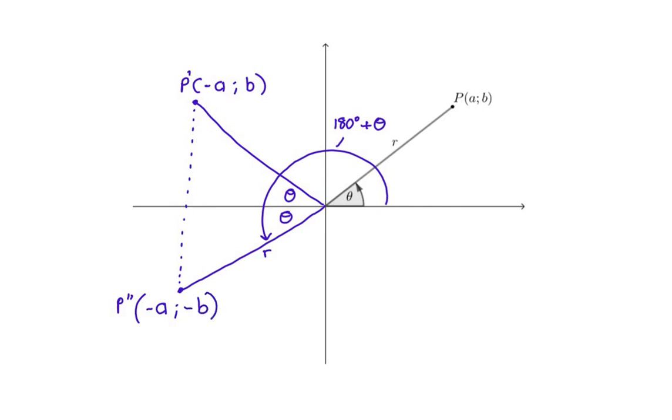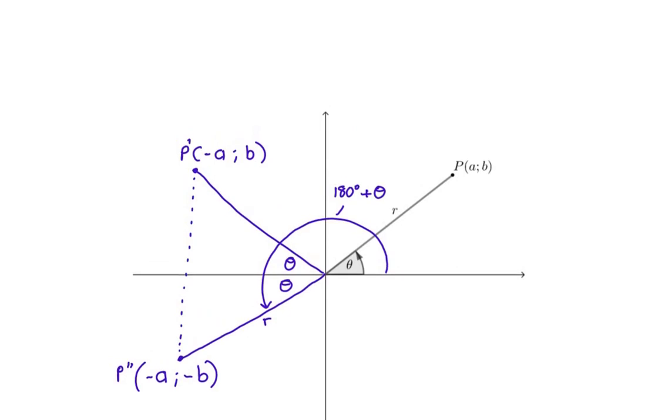So what we want to do is exactly what we did previously, is we want to look at the sine, cos and tan ratio of theta, and then the sine, cos and tan ratio of 180 degrees plus theta to see the relationship between these cousins. So if I look at theta, we've done this before. Sine of theta was b over r, cos of theta was a over r, and tan was b over a. So now let's look at this angle, which I'm now going to label in red just so we're clear where it is. Let's look at 180 degrees plus theta.